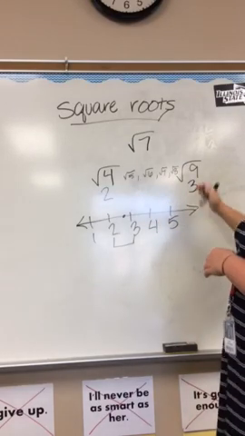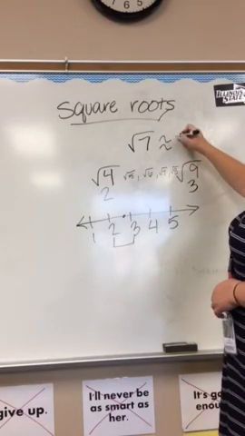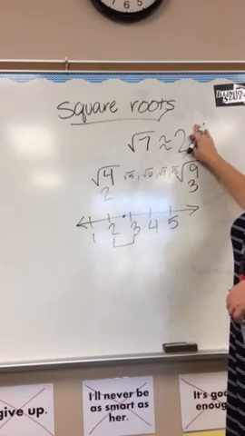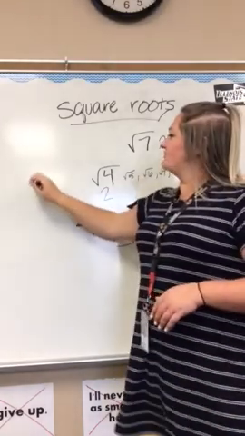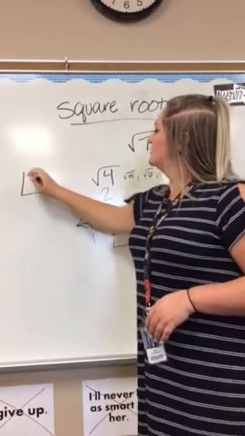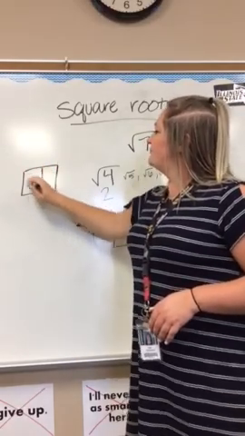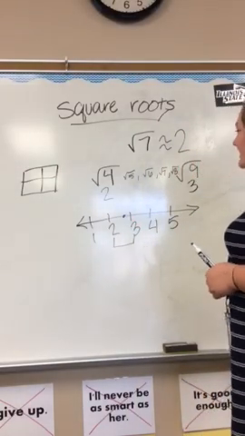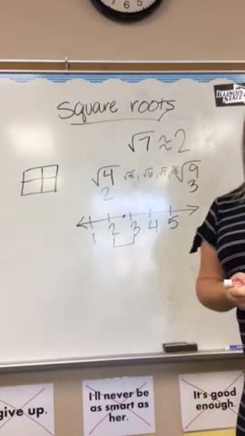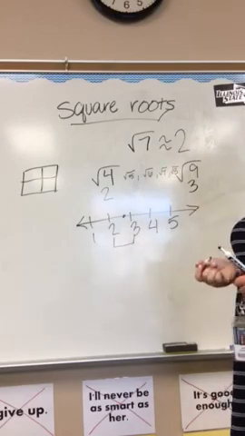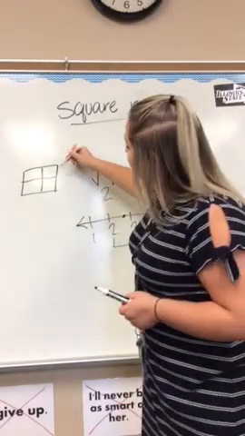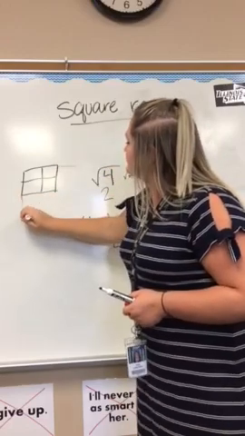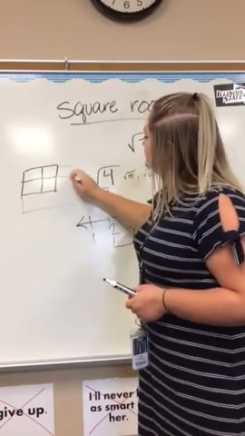So it's in between 2 and 3. So we know that the whole number is going to be 2. All right? We just need to figure out the fraction part. Here's how we do that. So if I draw the square of 4, there it is. So there's 4 as a square. And then I'm going to add on to it so then I get to the square root of 9, or the square of 9. So I add in squares on the sides.